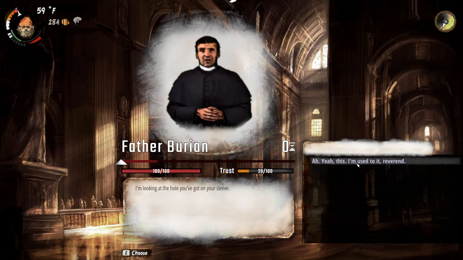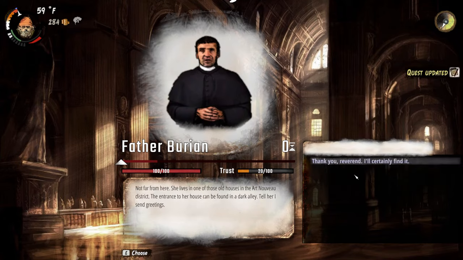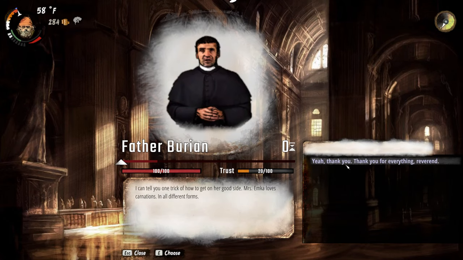What are you looking at? May I be so bold? I'm looking at a hole in your sleeve. Yes, in case you had a problem with maintenance of your clothing, I recommend an old retired seamstress, Miss Imka. She's very good. Has a very good heart and she'll gladly help you. If you captivate her with a gentleman's charm, she won't be able to refuse. Maybe she could help me. Probably kick me out of the regular tailors, that's true. And where can I find this Miss Imka? Not far from here, she lives in one of the old houses in the Art Nouveau district. Entrance to her house you can find in a dark alley. Alright, send greetings. Thanks, Reverend. Can tell you one trick of how to get on her good side. She loves carnations in all different forms. Thanks, man. Thanks for everything, Reverend.